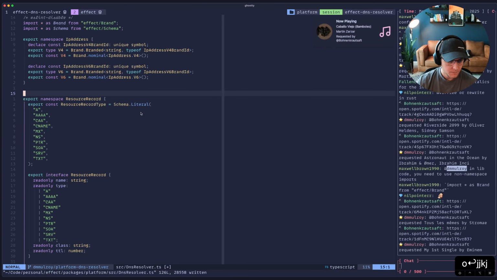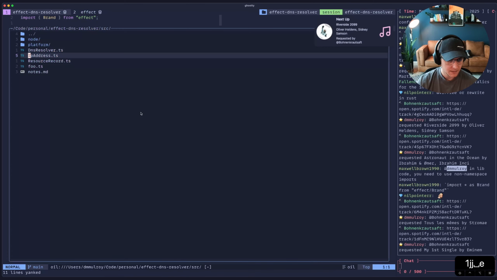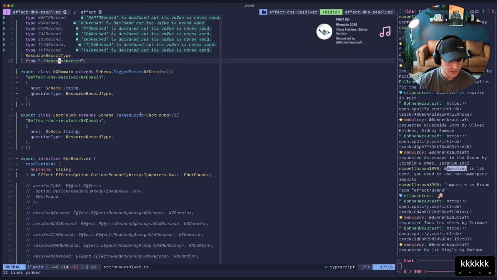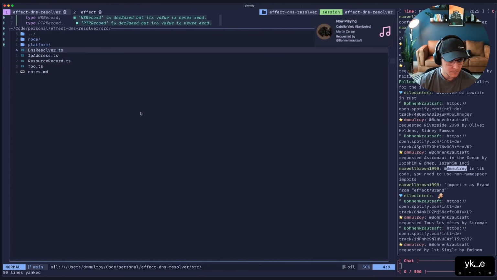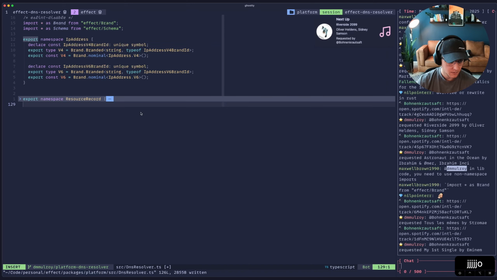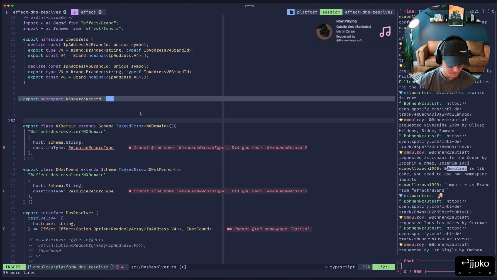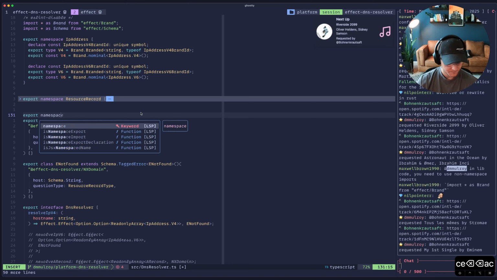All right, so we've got the resource record, we've got that, and then let's copy over the last thing, which was the DNS Resolver. And we have some errors in here. Yoink that. Go back into here, and we'll just put this down here. And again, we'll just group it for now into a namespace, so everything's separated a little bit.